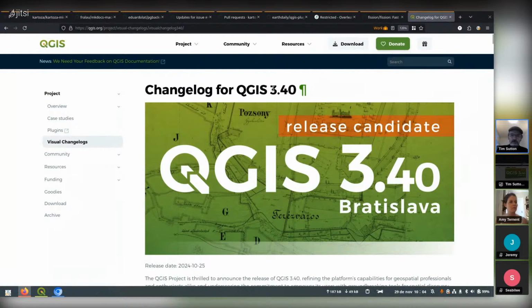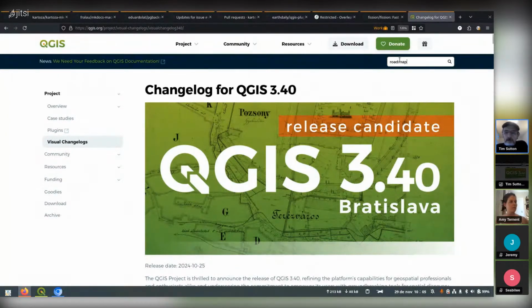So this is QGIS 3.40, and you might see that it's got this orange banner on the top of the splash screen. Some people ask me sometimes, is it a mistake to be there or something? No, that's not a mistake. That's to let you know that this release 3.40 is going to become the next LTR. And the way that works, you can see on the roadmap page.